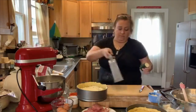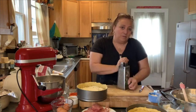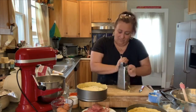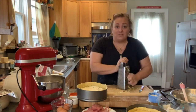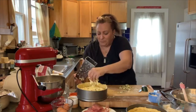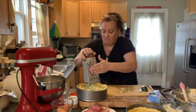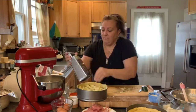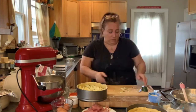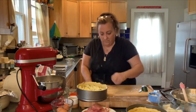Shredder. Let's do it this way. I have some in the freezer from yesterday, but you know, I've got this here right now. So we've got 2 layers of slices, and then we've got this. Oh, how pretty is that? Of course, you're not going to really see it, but even so. I did it on the bigger grate. If you're lucky enough to get one of those graters that has that little bit of a bigger grate on it, I recommend it.